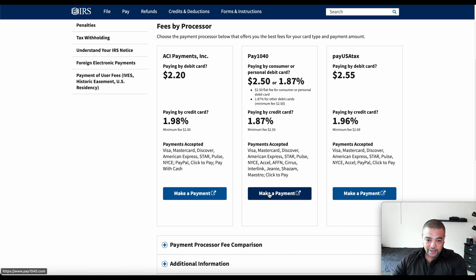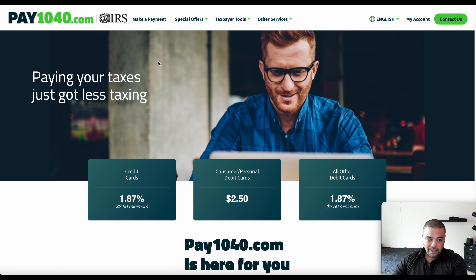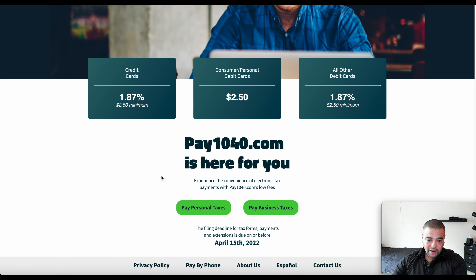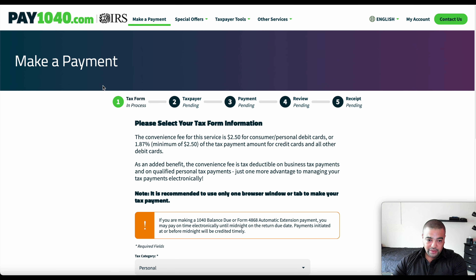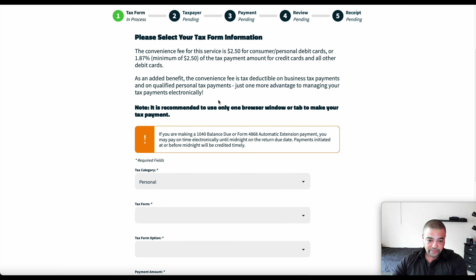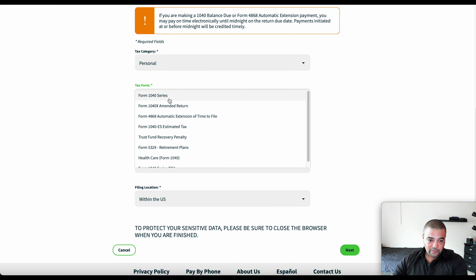Let's go ahead and click Make Payment. You can see this launches us into the Pay1040 site through the IRS. They're giving you the fees there. You can do personal or business — they also have the tax date. So we'll pay personal taxes here and this is going to take us through the full process. They're calling it a convenience fee. Let's get started plugging in the information. This is tax purposes — the form. Most of you are probably going to be doing a 1040, but if not, choose your form from there.